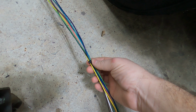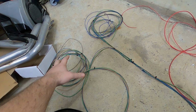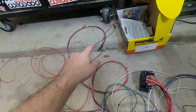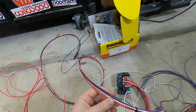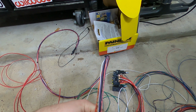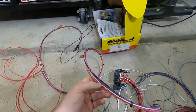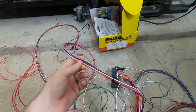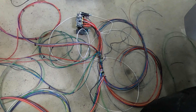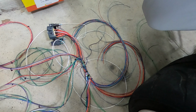Started collecting and bundling wires with zip ties. This goes to the front headlights and horn. This little section right here has things that aren't going to be used, like the coil and brake switch. I do need a brake switch, but it's not going to be used there. I'm going to use it through the other harness. There's another thing that plugs into the brake switch down by the pedal.